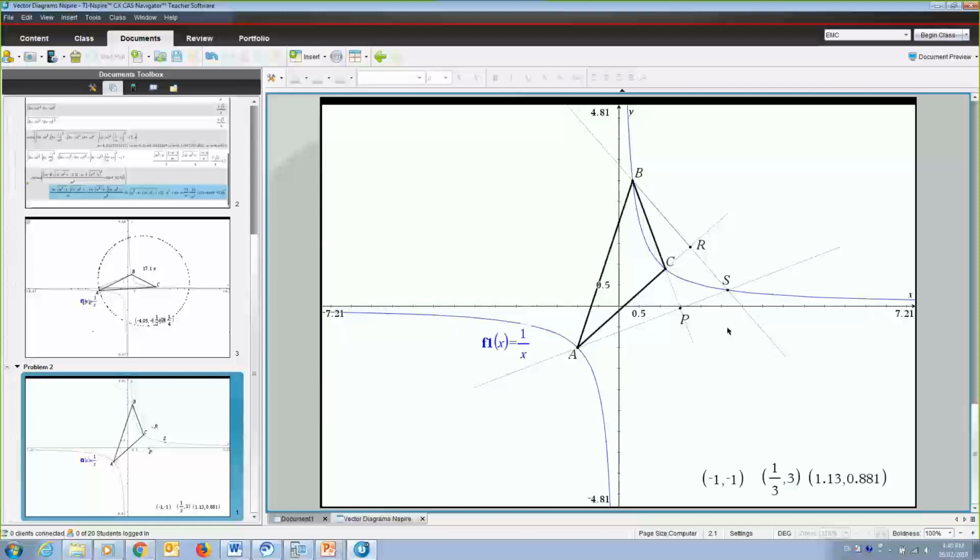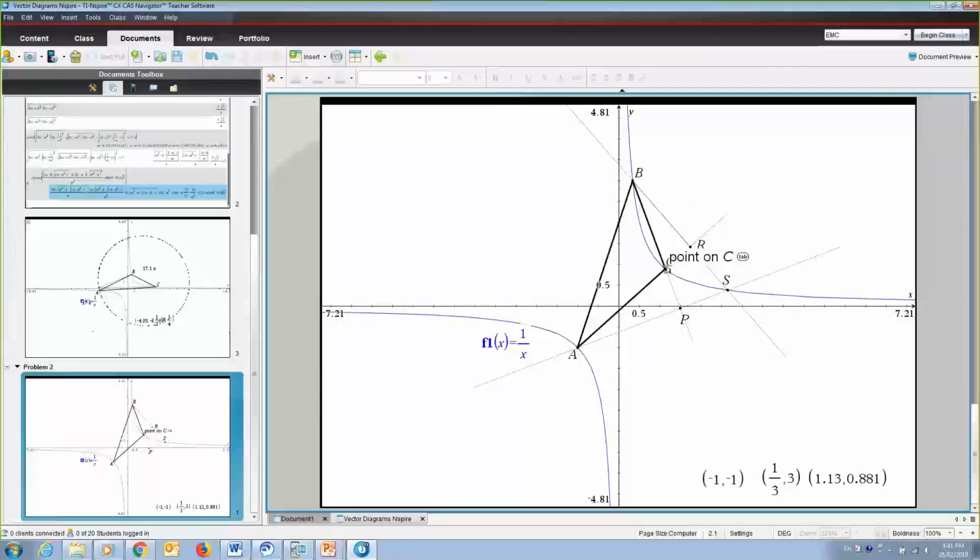So, the last part of the investigation, students get vector OR, BP, BAR, and all of these vectors. So BP down here as an altitude, vector AR is an altitude, and then they want to find the extension of those so that they create a point S. So my altitudes intersect at one point.